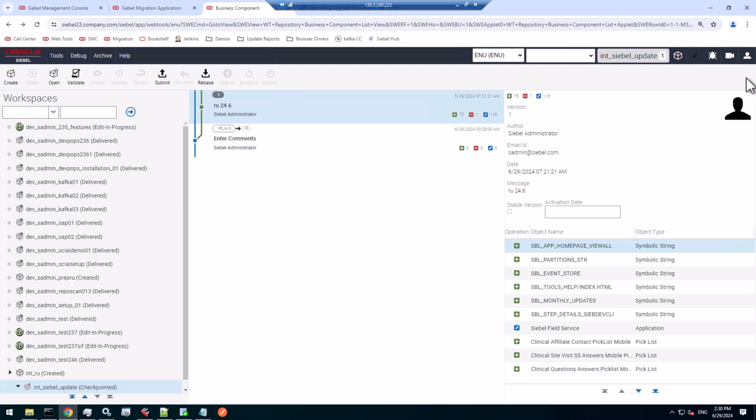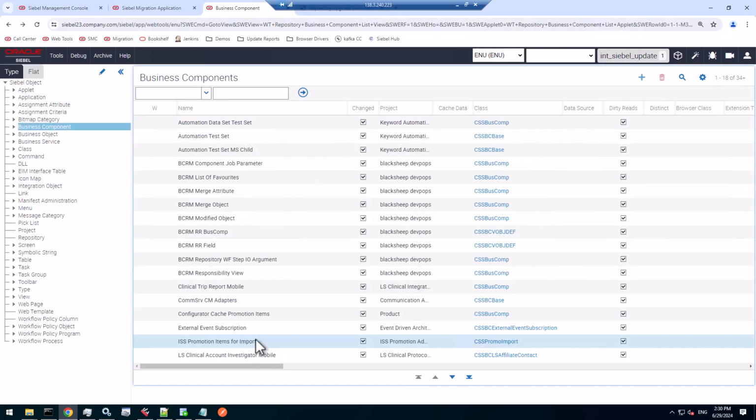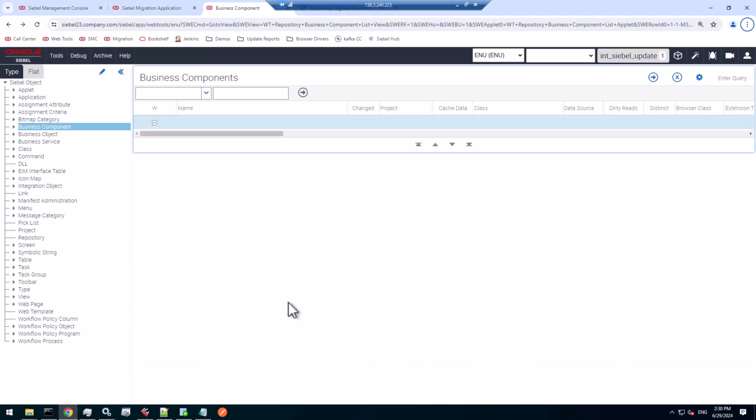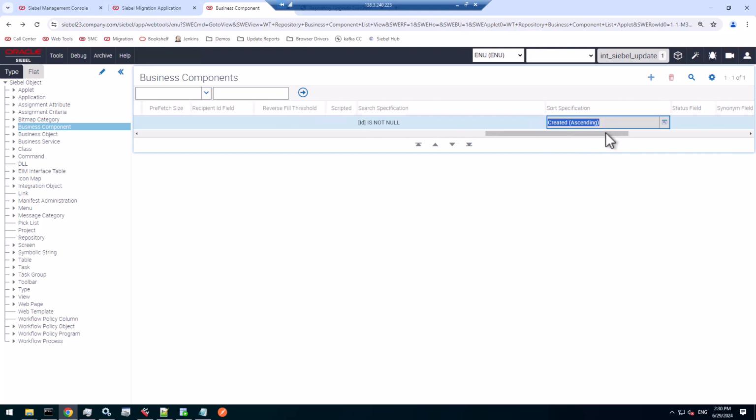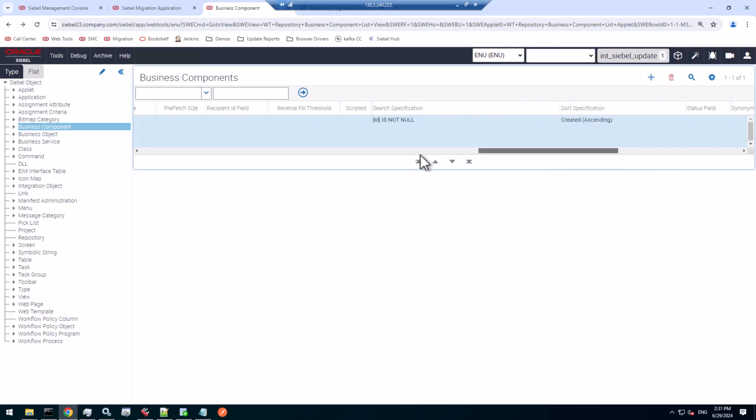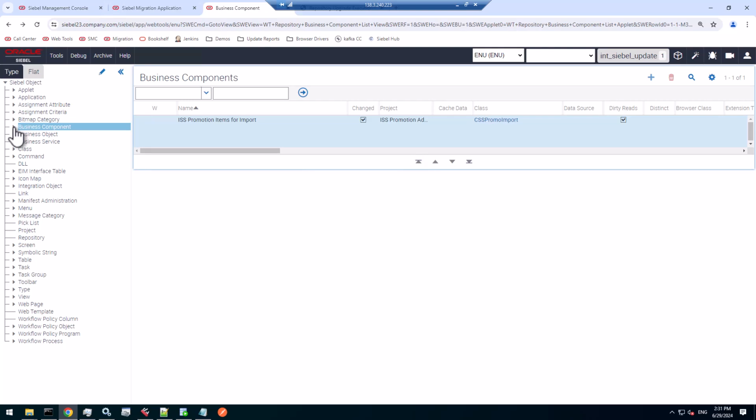And now let's close the Workspace dashboard. Let's get to that business component that we have chosen as our victim BC here. And that should have the custom sort spec and Oracle sort spec, because that's what we chose. We're setting those flags, and also the comments are back. So it has fared pretty well.